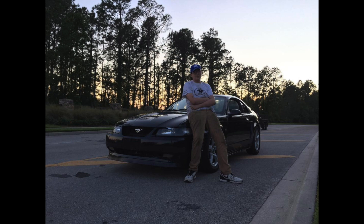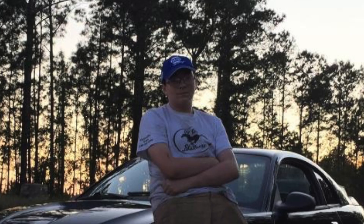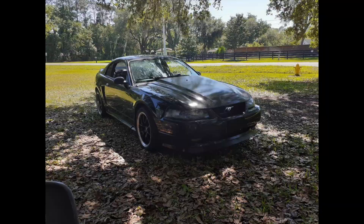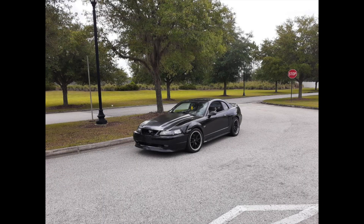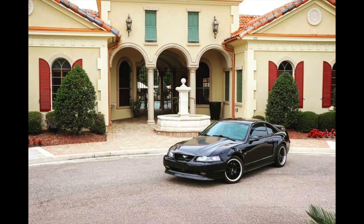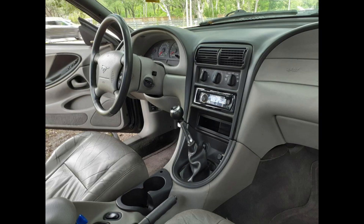He had some mild aggravation on his face at this point, but it was still a lot of good work and he was getting through it. The next thing he did was get a cowl hood and some FR500 wheels, and both of those really made the car look aggressive. The car was really turning into something nice and he said he couldn't believe this car was about to be scrapped — he had given it a whole new life and it looked awesome.